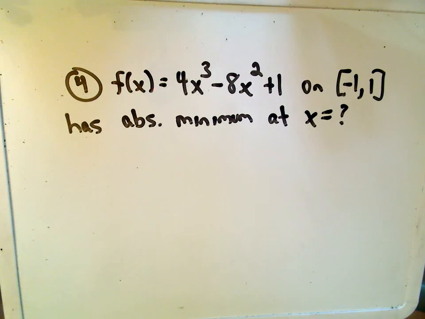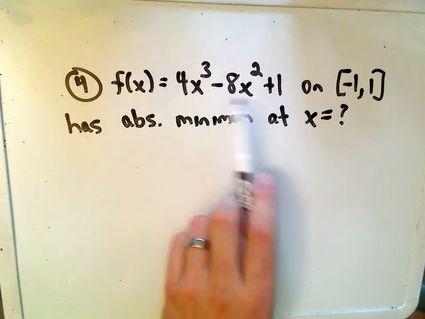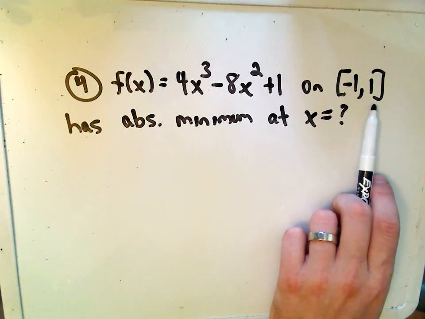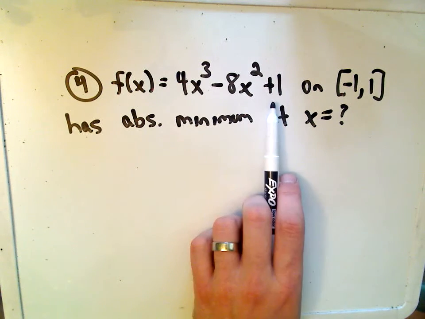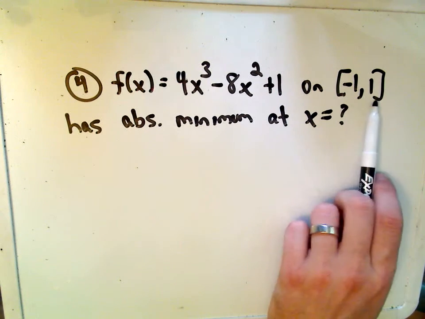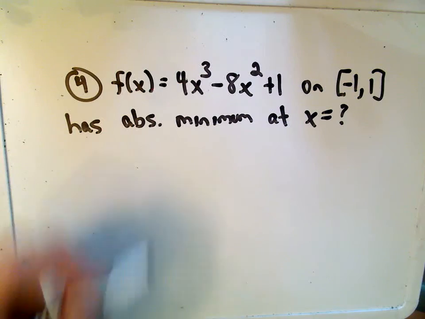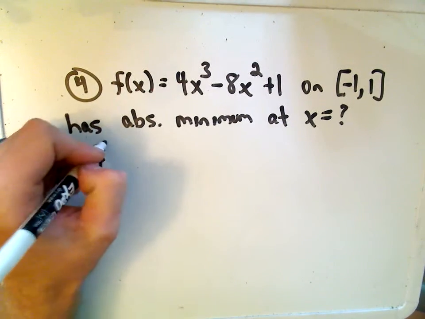Well, in this case, if you remember the closed interval method, basically all you do is you find critical points for this function that fall within this interval. You evaluate this function at the critical points that fall in this interval, as well as the endpoints themselves, and the smallest value simply is the absolute minimum.